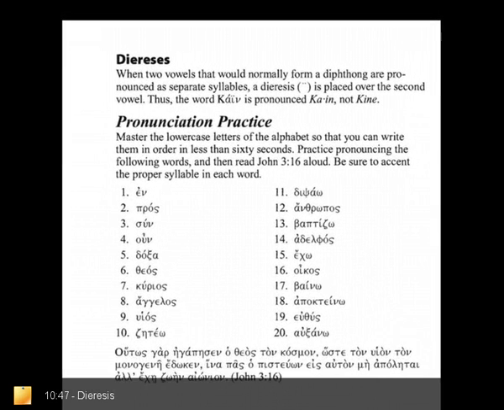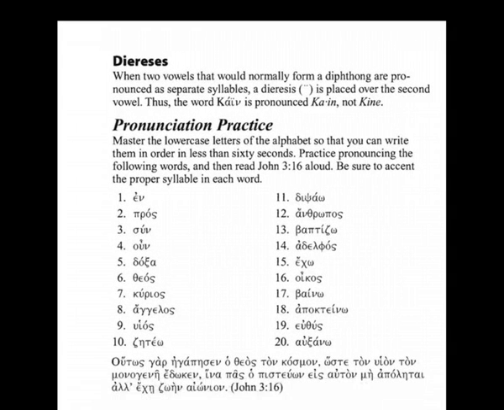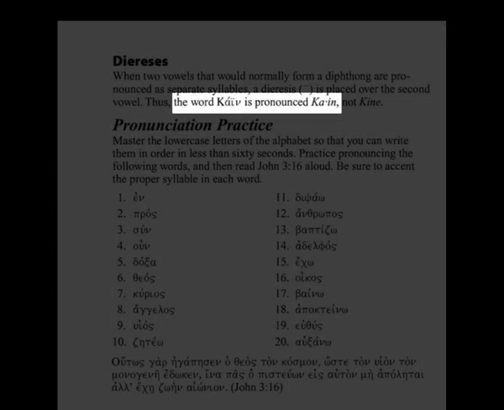The last diacritical mark is the diaeresis. If you've ever seen German or learned it, you've learned a mark called the umlaut, two dots that occur above a vowel. Well, the diaeresis is the same as the umlaut. It's placed over the second vowel when two vowels occur together if the second vowel is to be pronounced separately. So the word kappa alpha iota nu would be pronounced ken if the diaeresis were not over the iota, but since it is there, it's pronounced kain.